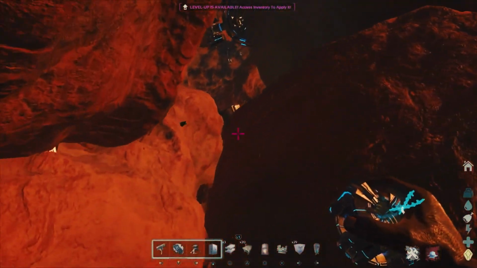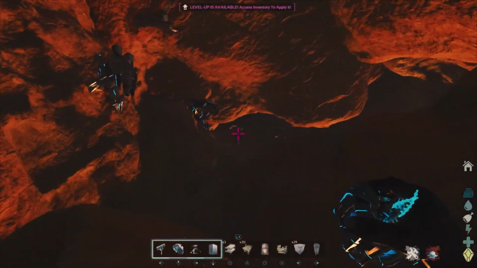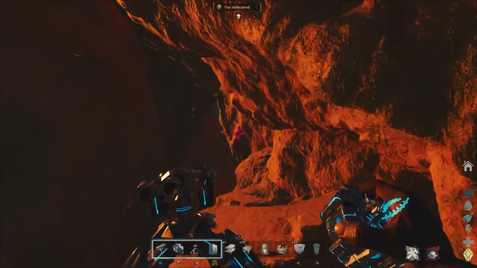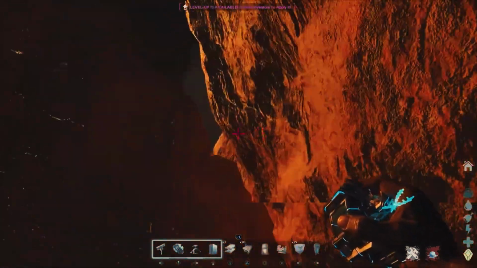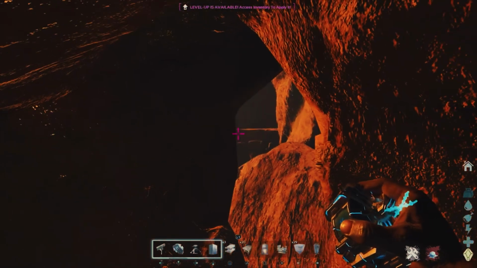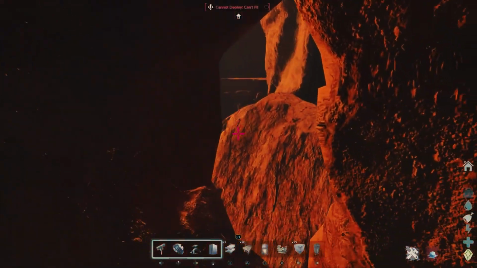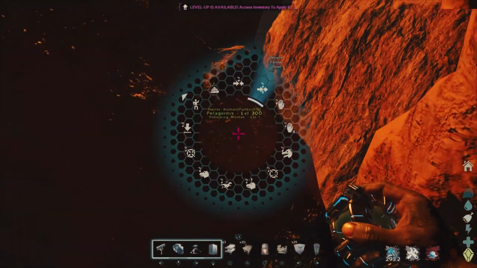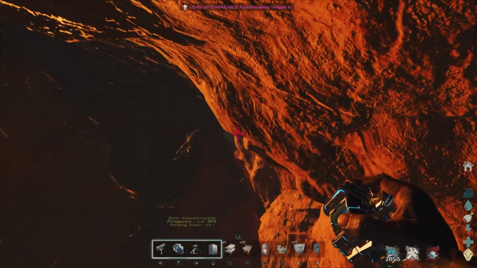But the Pelagornis rat hole, if you come right up here and take a right, you actually don't have to throw the Pelagornis in here, which I found out just now. You can just fly your Pelagornis in there, which is kind of weird. I didn't think you'd be able to. But if you throw your Pelagornis in there, you can whistle it out. It should fly directly out, and then you can fly directly back in.